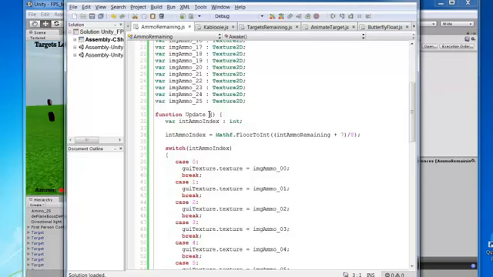But then in the function each time it runs, it's going to create this local int ammo index variable, and it's going to set this equal to, and we're going to use a math function, and it's called floor to int, and that's going to round things off to an integer here, because we're not always going to get an even number.